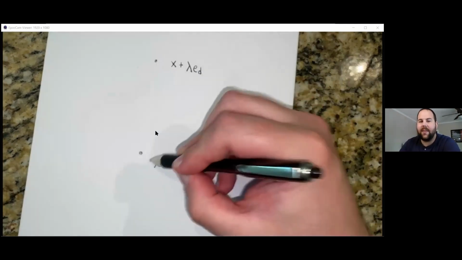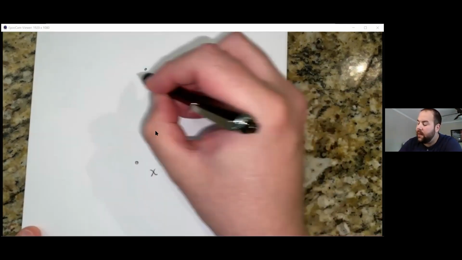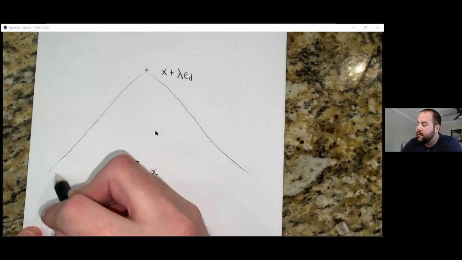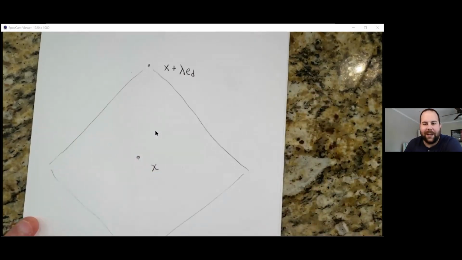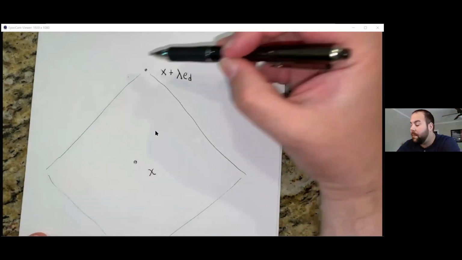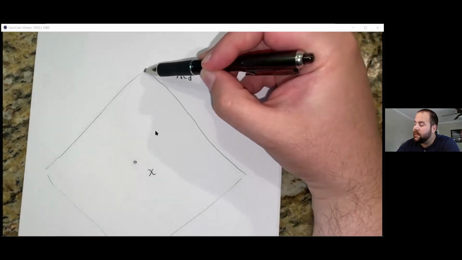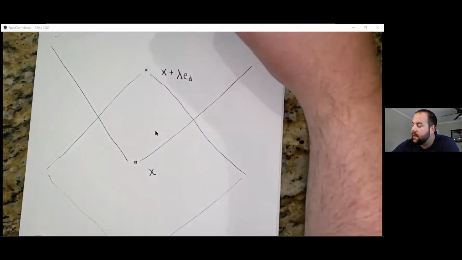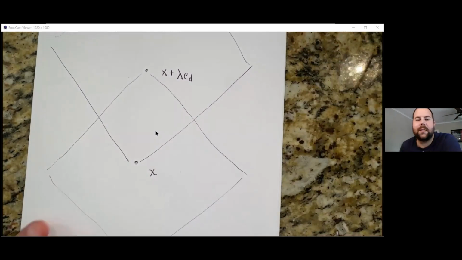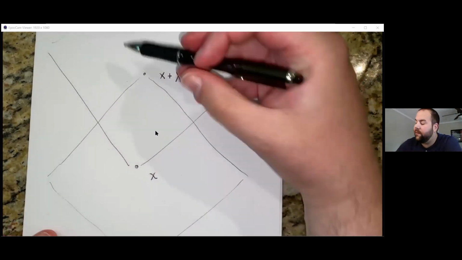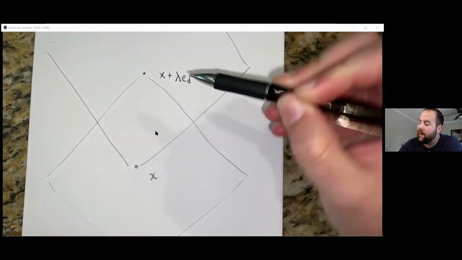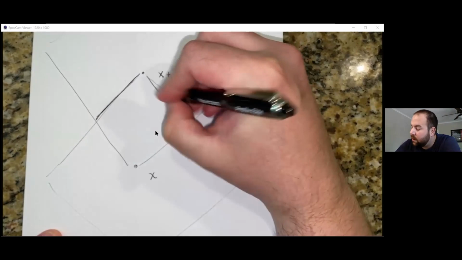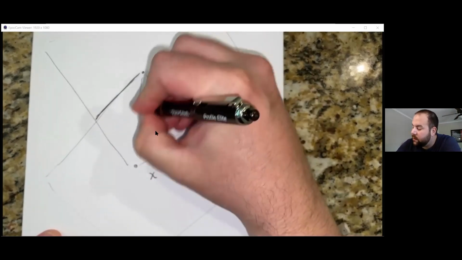But if you did have that, then every other point is contained in the ball of radius lambda. It's so weird to say ball and then draw that picture, but that's what our balls look like. Every other point is contained in the 2 L1 balls of radius lambda centered at those 2 points. And what's nice about the L1 metric is if you have 2 points axis parallel and you intersect these 2 balls, you actually get another L1 ball of radius lambda over 2.